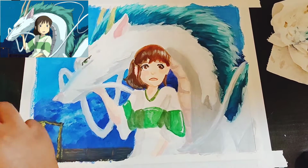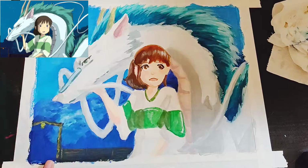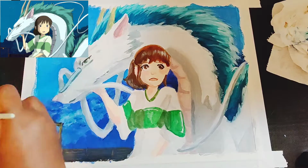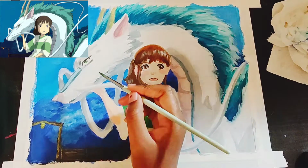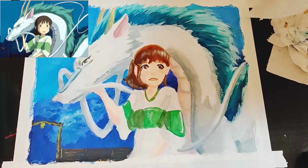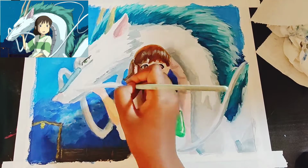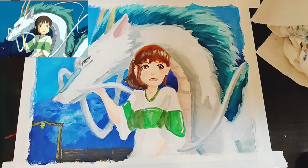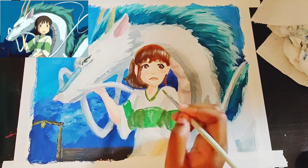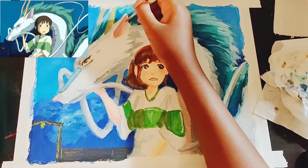So I took a break and came back to it. That's why the lighting is different. I came back around midnight to finish this painting, and I went back in to make it look more harmonious, I guess would be the word. So I went back in and I redid the shadows on Haku's body and added more detail. And I also made sure to add shadows on Chihiro's shirt and to her face.